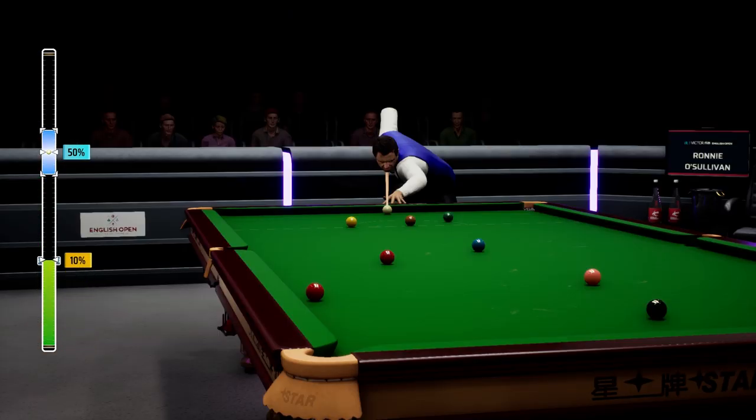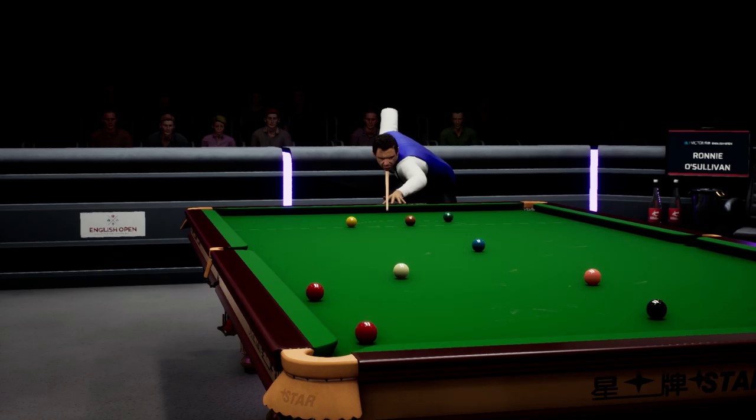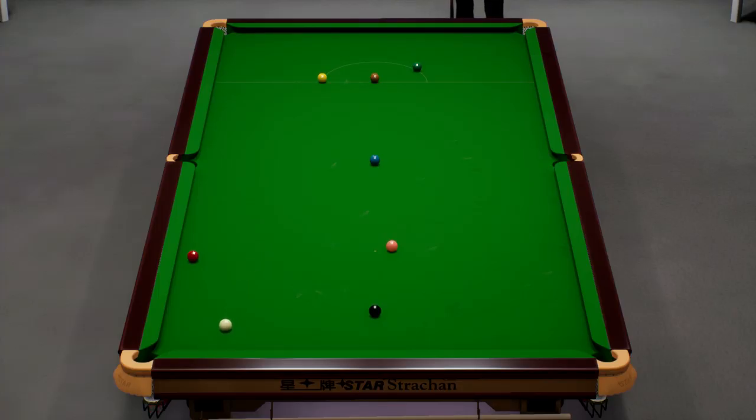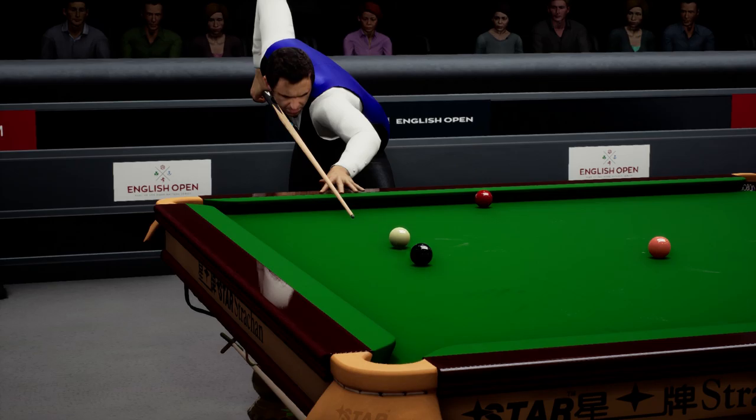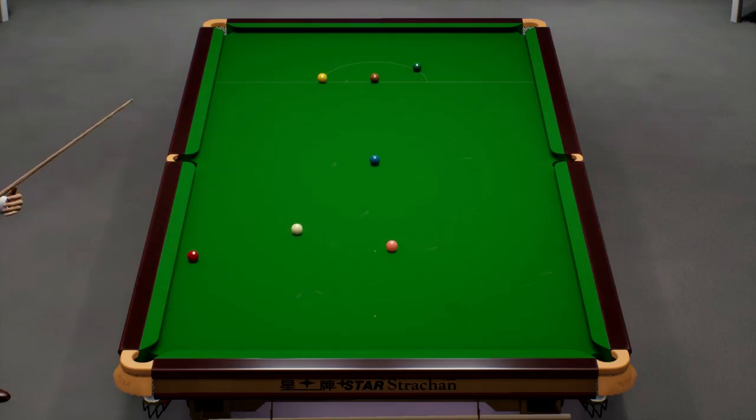This is turning this on. That's an absolutely outstanding pot. Position looks pretty good to me. So we need the black. And then the red. And a colour. It's back to 2-1 in this match.